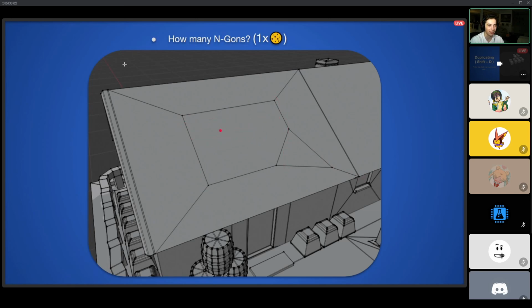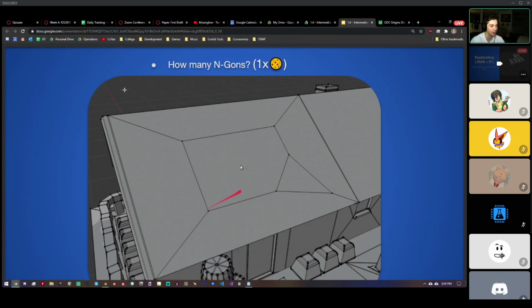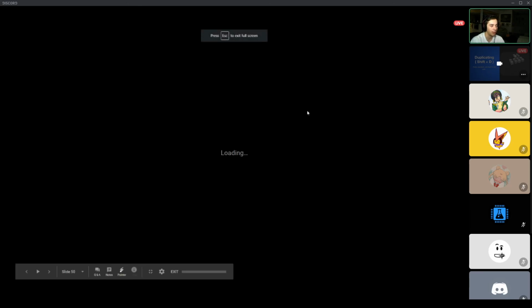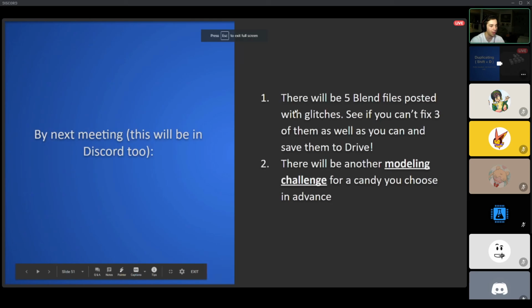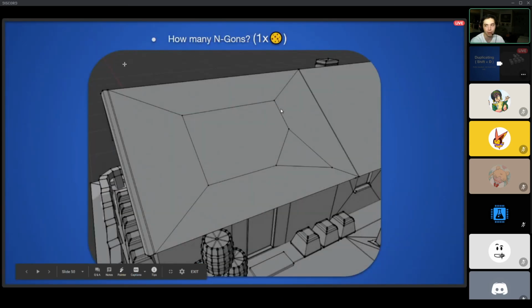They don't look bad because they're planar. The computer doesn't have to do any weird triangulation because 2 points are higher than another 2, and it doesn't know how to display it. But normally, that kind of thing is bad. And you do not want to have n-gons. It prevents your loop cuts from working. It prevents your subdividing from working. It'll break all sorts of things when there's n-gons in your model.